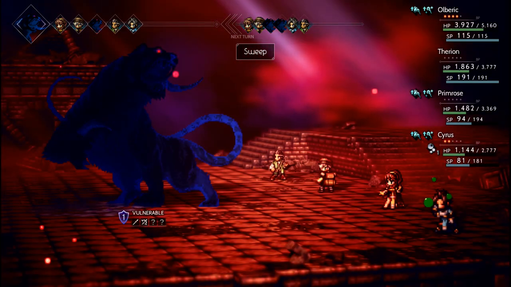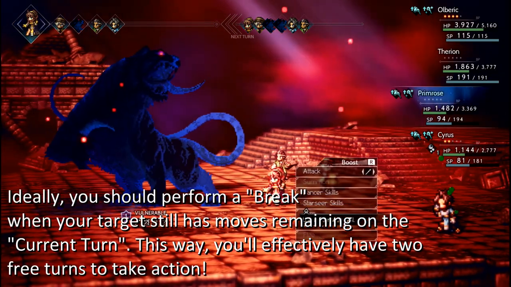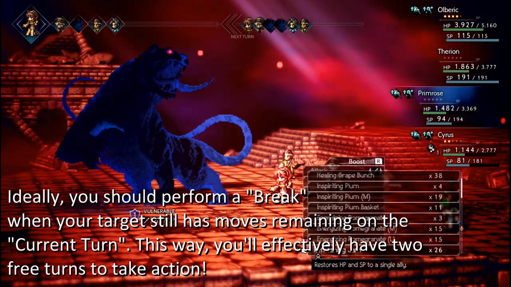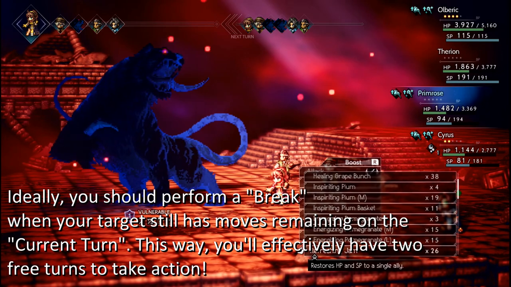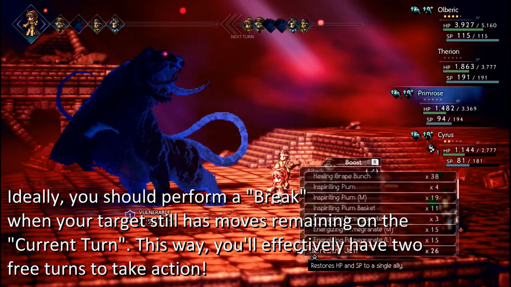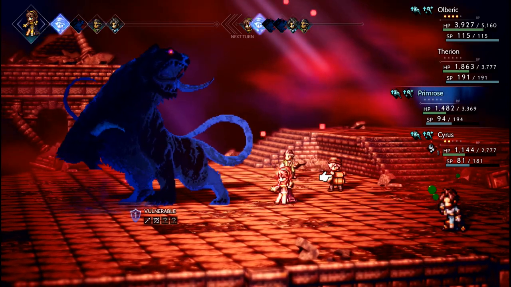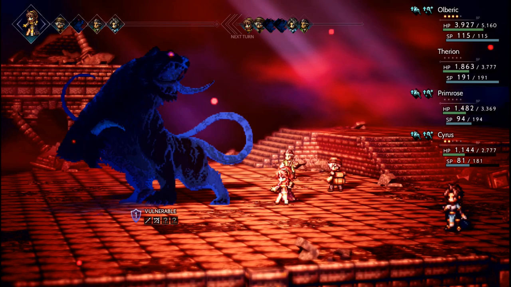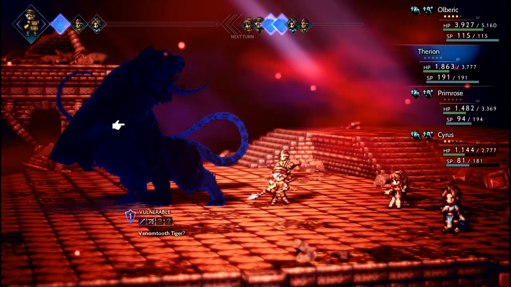So ideally, you would use these abilities... or you would do a break, rather, sorry. You would use a break when the enemy still has a couple of breaks left in the current turn. So I'm going to use an Herb of Healing, because you don't want these things to hang around for too long. And I'm going to just go ahead and then break with the spear.